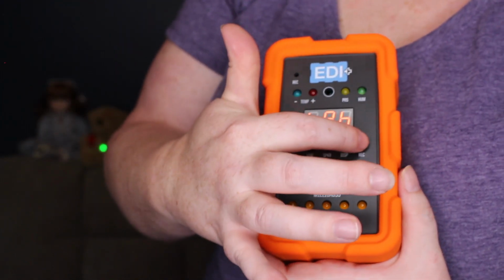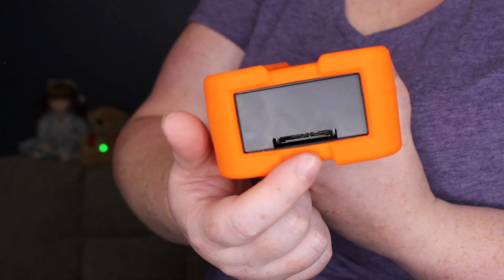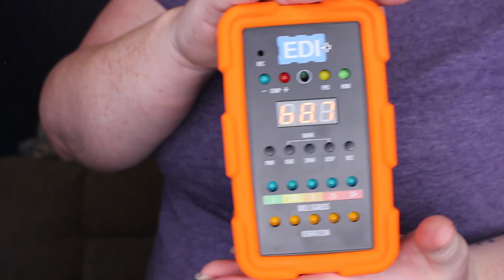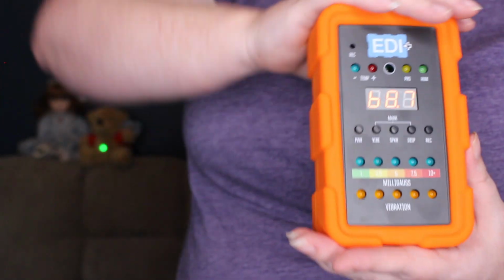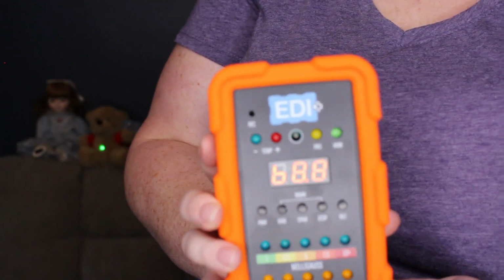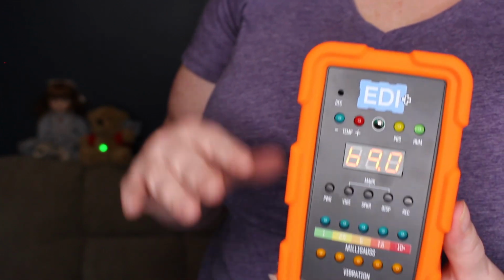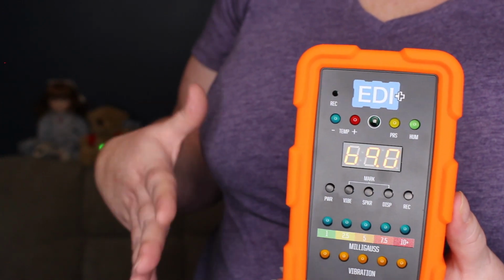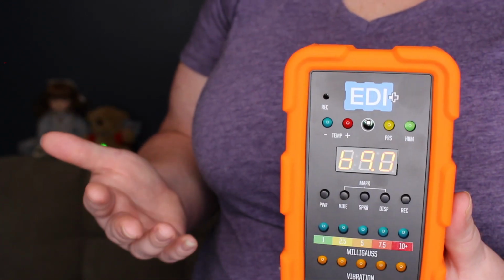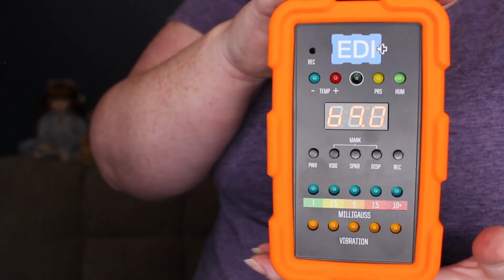And then of course over here is record. In the top of this, I don't have one in here right now, but you can put in a memory card, and they have software you can go to. Sorry, I thought that lit up, but that's just my elbow blocking the light. They have software that will give you the graphing of everything you record, which is pretty darn awesome, because you can sync those graphs to whatever you're recording to show where the changes were and if anything happened around you when that happened. So this is definitely an awesome device.